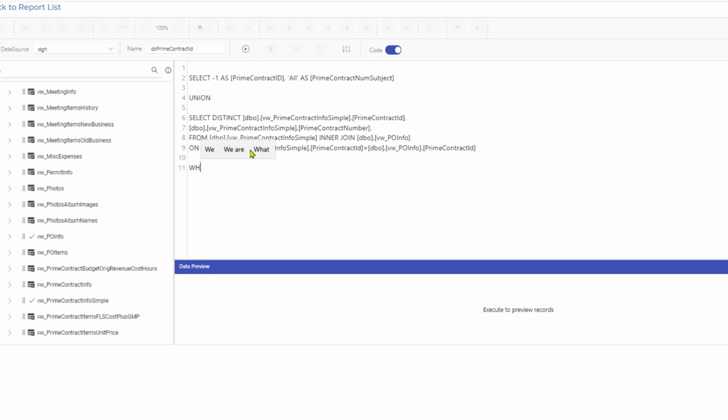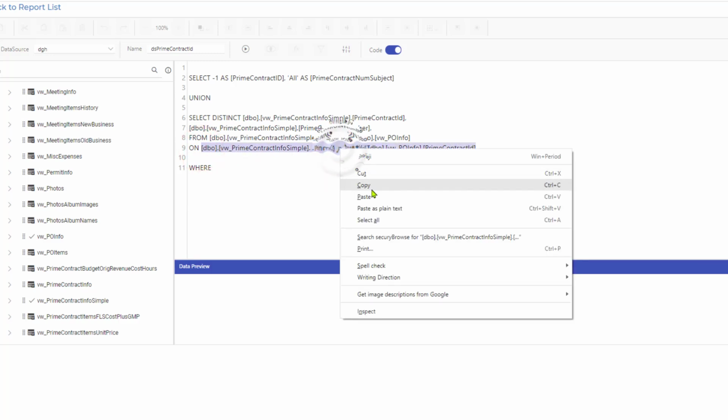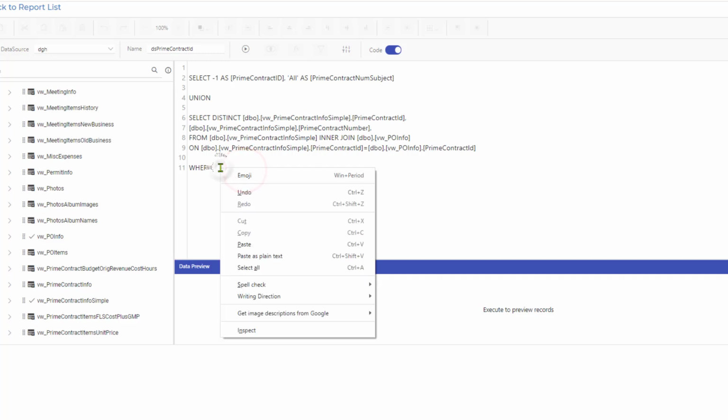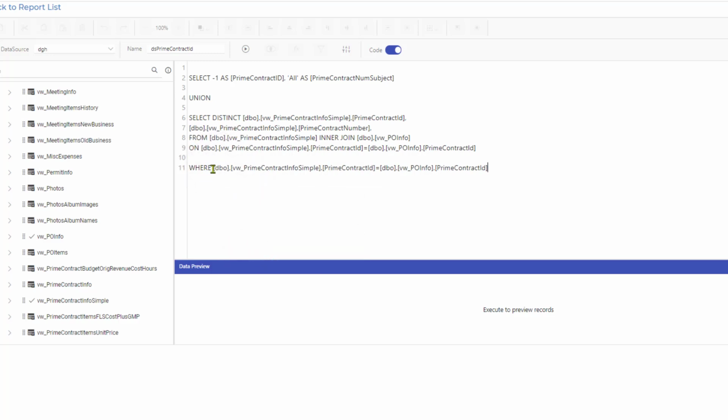And then we're going to add a where statement, which is very similar to this. So we're going to copy that down and just make some edits. So we can get rid of the open and close brackets.